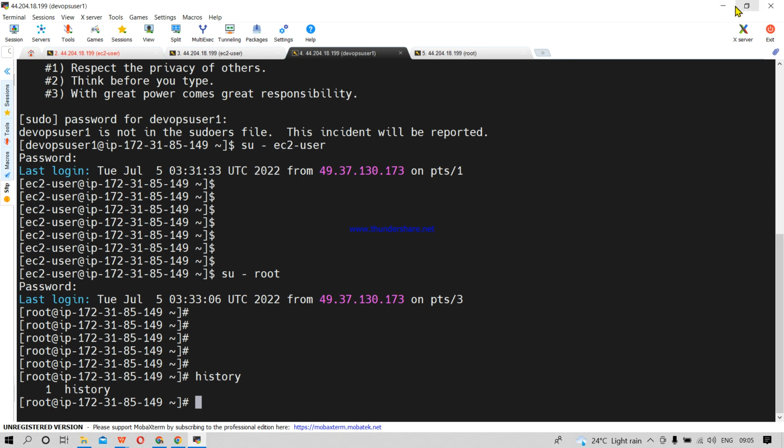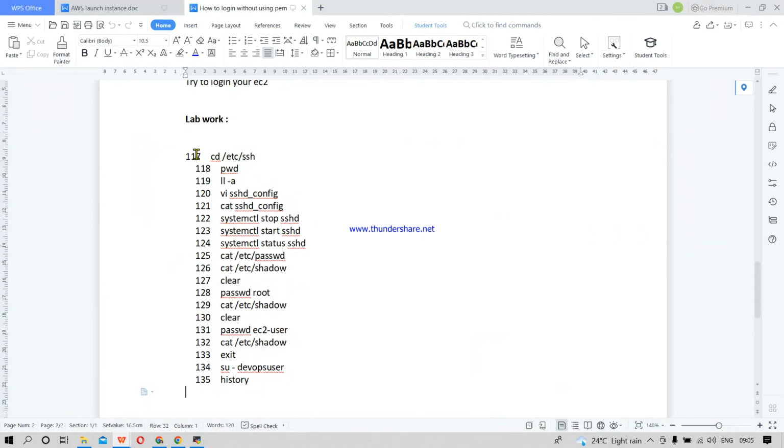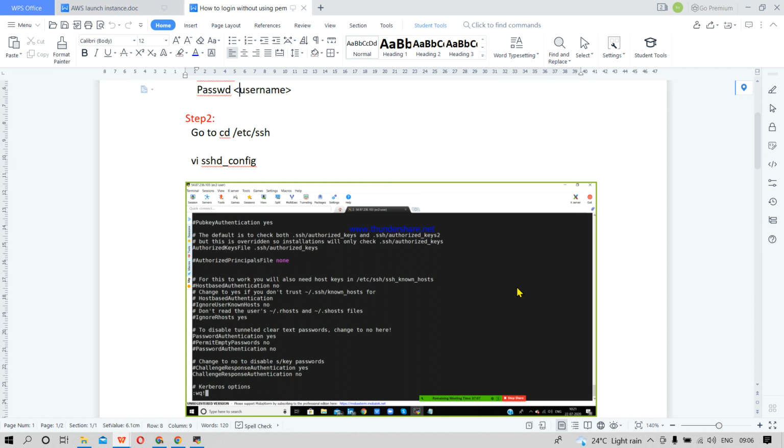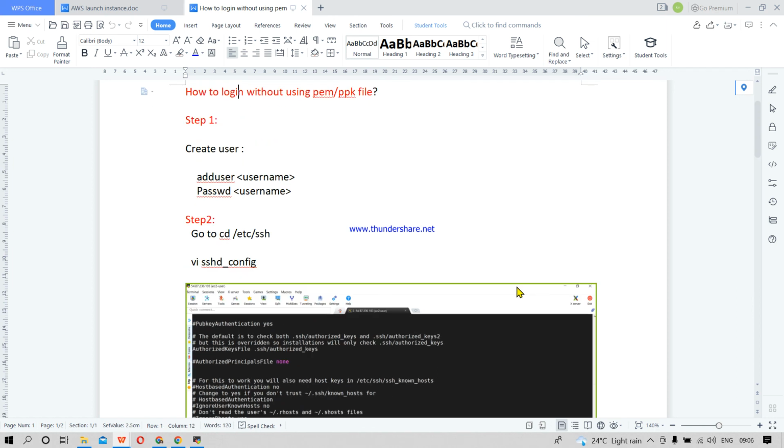You can follow this manner and try to create multiple users and switch from one location to another. First time only you attach your PEM file and set everything. Then from next time onwards you can connect without using a PEM file or PPK file. Okay.